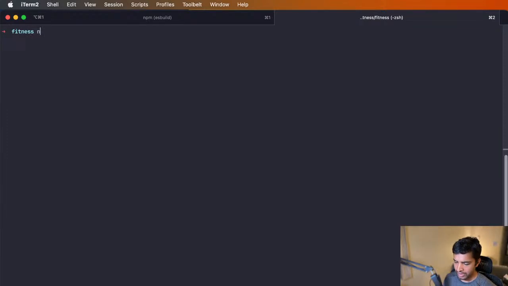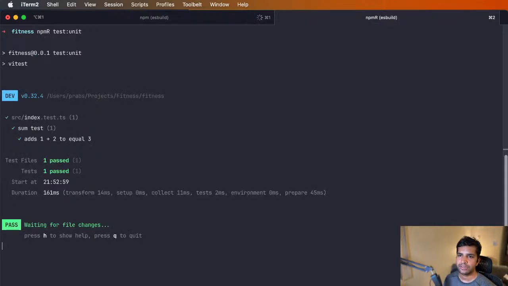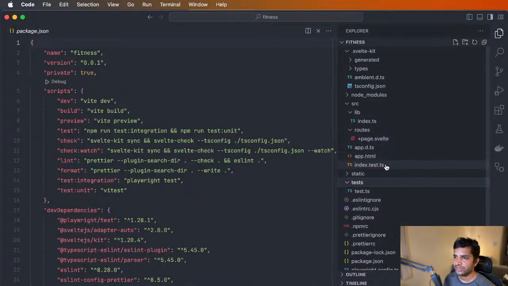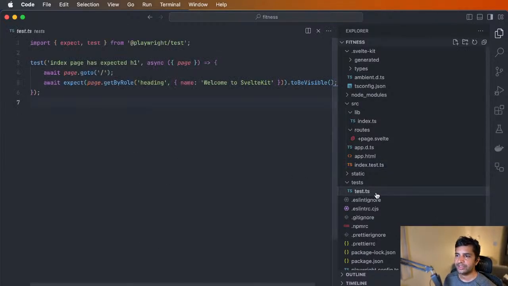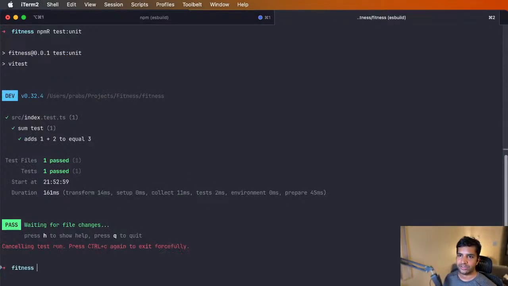That's good. npm run test unit. Okay, src index test ts. There's something here. Oh, all right. So yeah, we do have the unit tests here and the integration tests here. That's all good. Awesome.